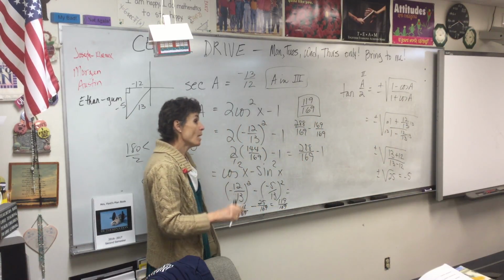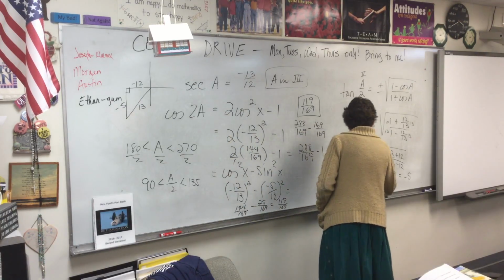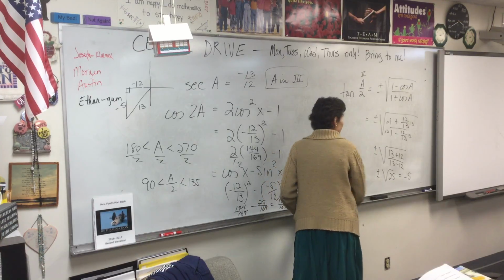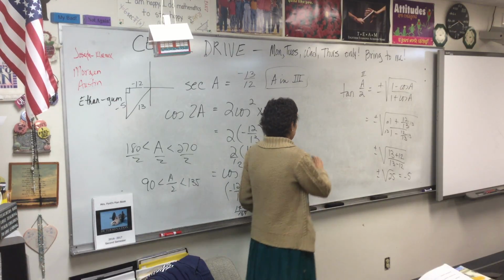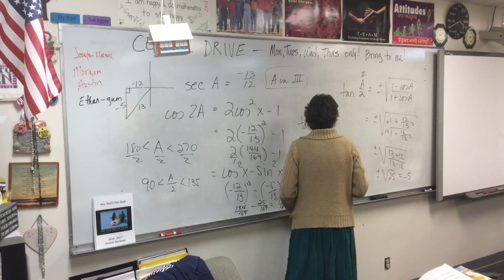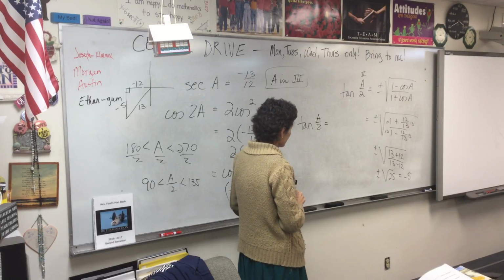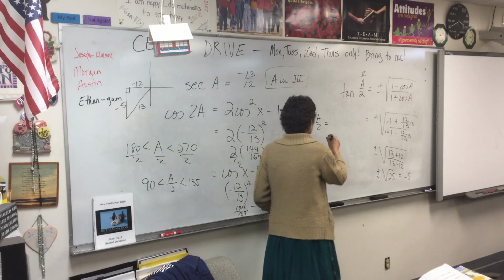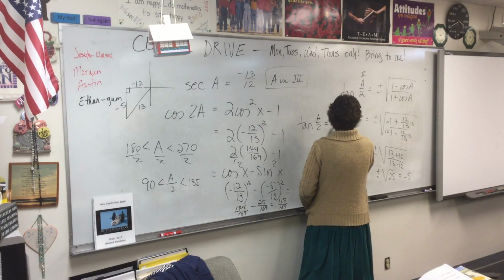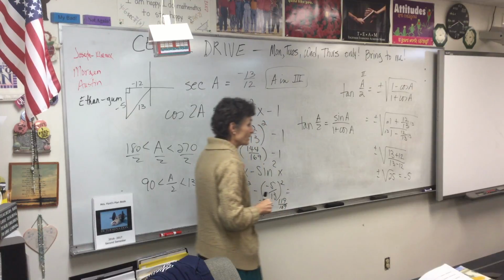Now, if you have your other identities memorized, let me do this again with one of the other identities, because the tangent half angle has more than one. Which one did you suggest, Zach? For this problem, Zach Elson, which one did you suggest we use? And which is what? I don't have these memorized, so I need your help, Zach. So that's what it is.